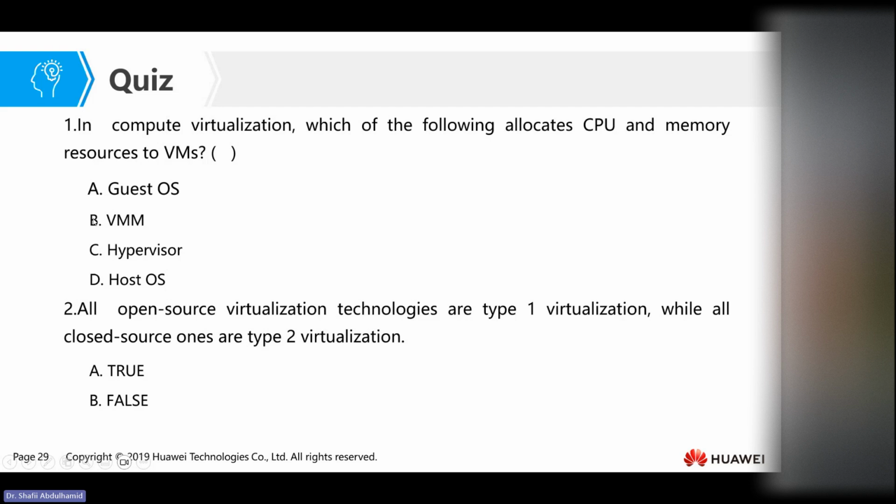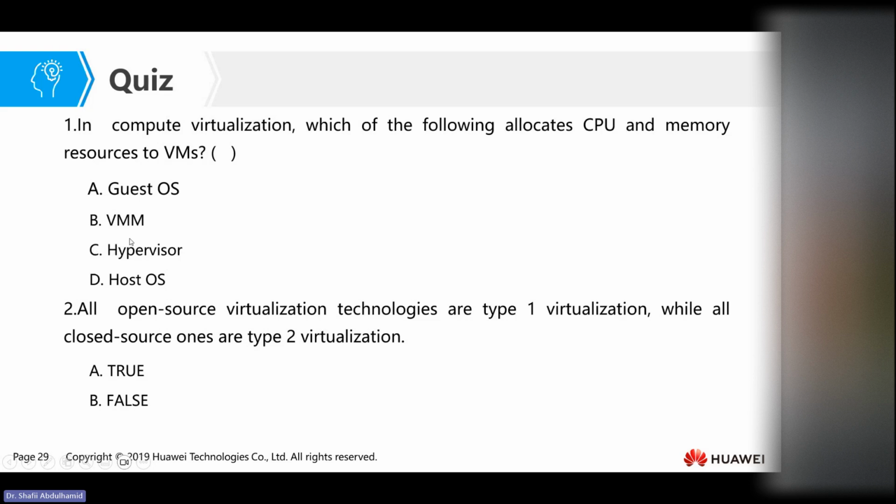So the answer is B and C. Virtual machine manager and hypervisor. They mean the same thing actually. In Huawei exams, you cannot score half of the score. This is a multiple choice, multiple answer question. You have to take the two correct answers to get the score. If you take B and you did not take C, you fail. If you take C and you did not take B, you fail. You have to take both. So B and C are the correct answers.